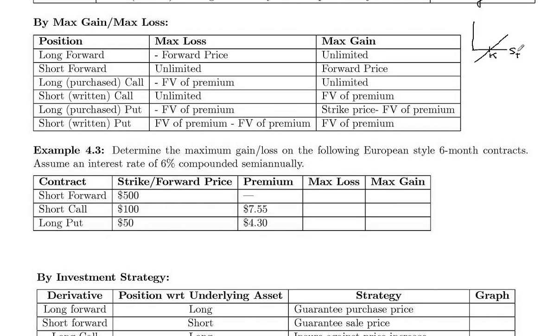And if the market price, the spot price here, is above the strike price, then that forward will have positive value, because if you're long forward, you have an obligation to buy at the strike price. So if market price is higher, you're locking in your price for lower than market. That's a good deal. So what could happen here? What could be your maximum loss and your maximum gain?